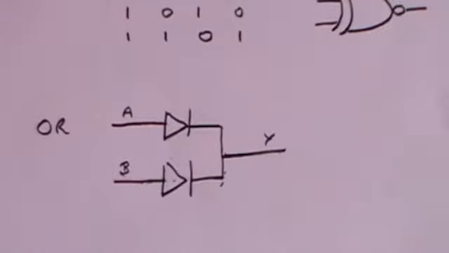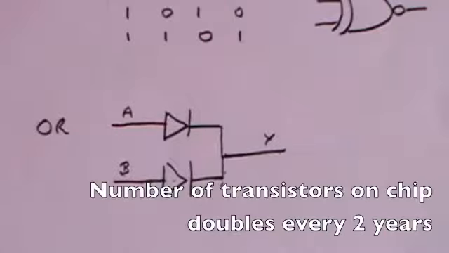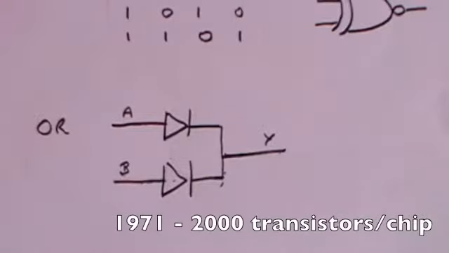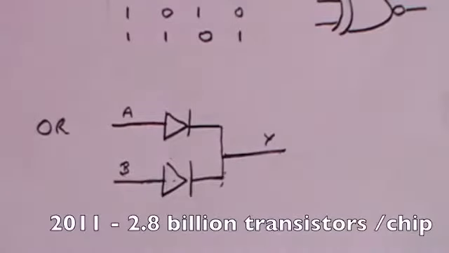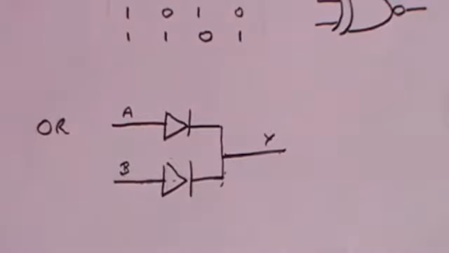A scientist called Moore set up what became known as Moore's Law back in 1965. He said that the number of transistors that you could get on a reasonable sized chip would double every 2 years. In 1971, they could get about 2,000 transistors on a chip by using this process of integrated circuit boards. Now, in 2011, 2.8 billion transistors per chip are possible. And those chips go on to make microprocessors, and the microprocessors are what are at the heart of computers. And that all evolves from the essence of the logic gates that I've described today.